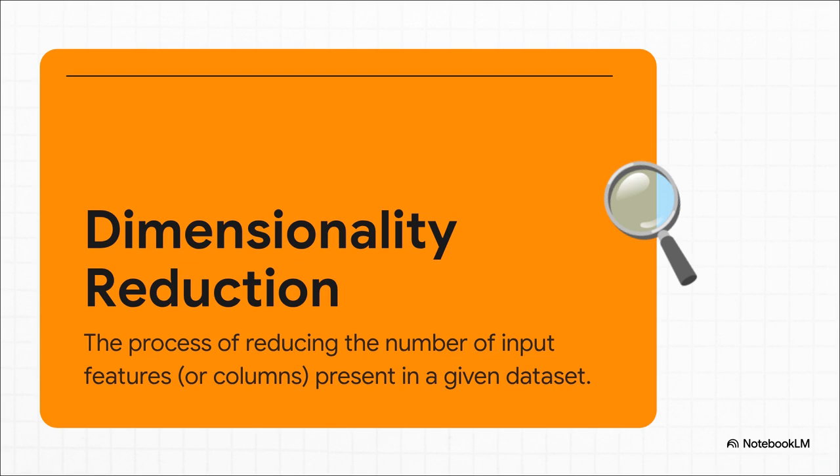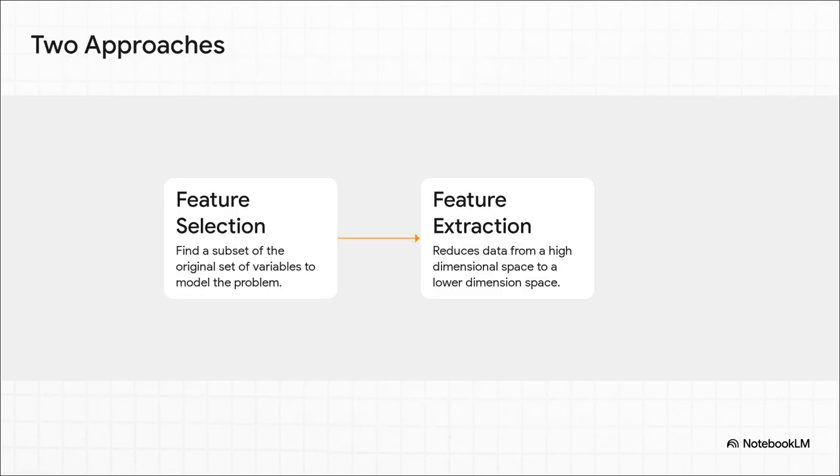Now, what if our recipe has hundreds of ingredients? That could make the final dish really confusing, right? A total mess. That's where dimensionality reduction comes in. And I know, it's a fancy term, but it's for a really simple idea. Let's reduce the number of features or dimensions in our data without losing the important stuff. And there are two main ways to pull this off.